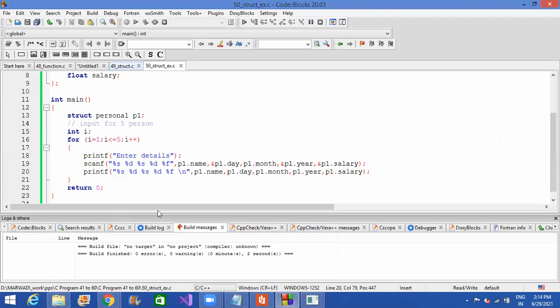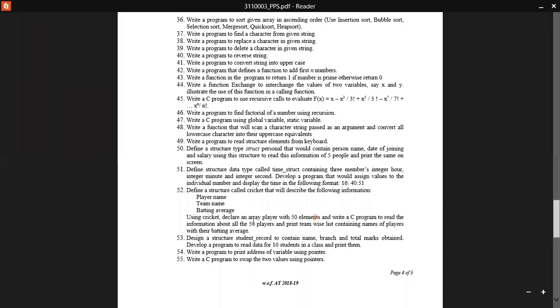So when you are declaring over here the object of this cricket, that will be an array of 50. So this loop will be continuing till 50, and you have to get the data in form of array, and you need to display.